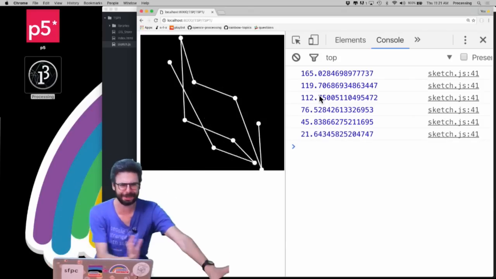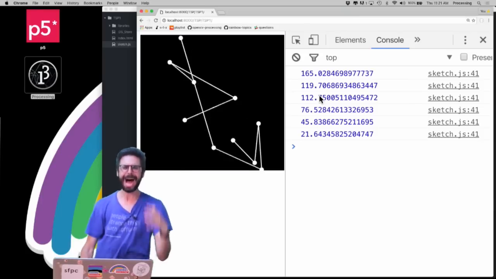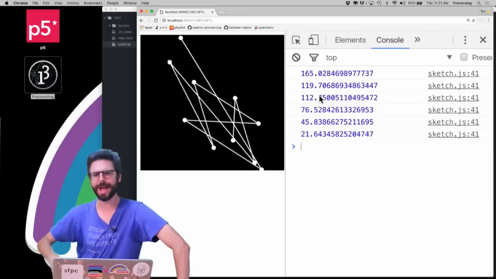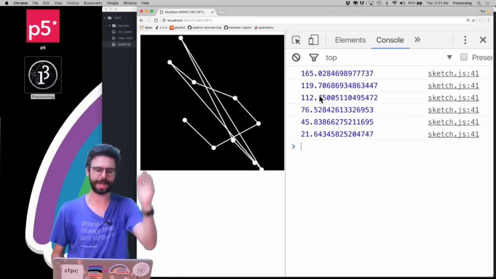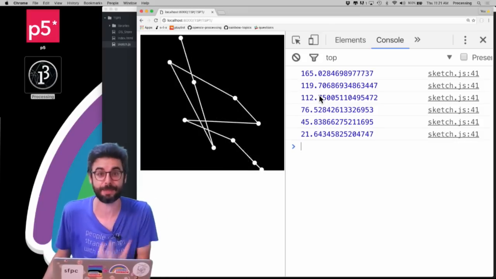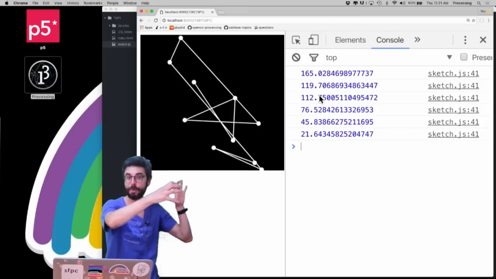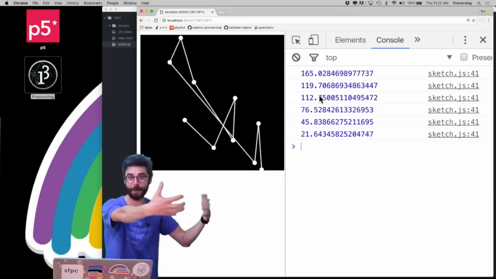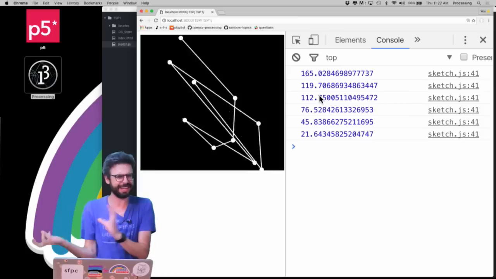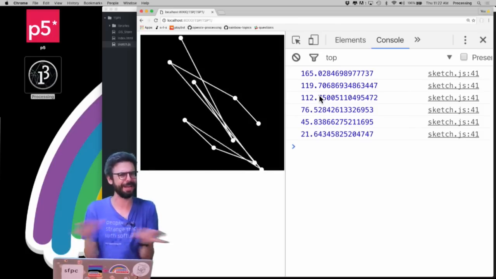So I might need your help in the chat here. I'm not really a JavaScript programmer. That's a confession I have to make to you. So there must be a way. One thing I want to do is make a copy of an array. I'm going to need to be able to do that, because if I have an array with an ordered list of vectors, I want to be able to save a version of that if it's a really good one. And I could write my own function to copy an array, and I'm kind of tempted to just do that to know that it works.